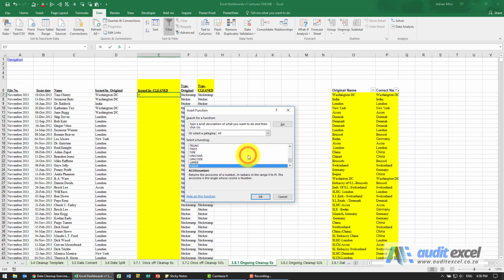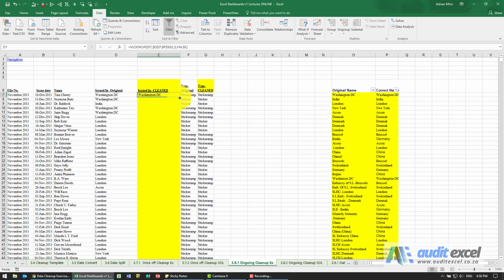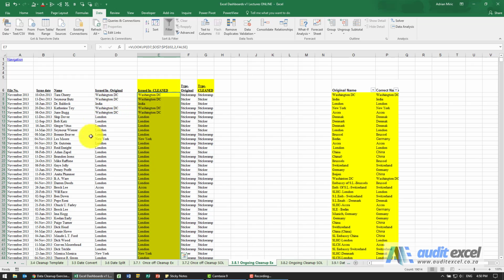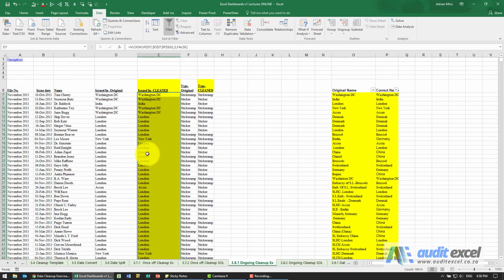So we're going to do a VLOOKUP. I want to say look up that value in this table with the dollar signs, pull through column 2. In this case we're going to say false. It must exactly match what it sees there. When I copy and paste it, you'll see it's now converted all of these into the versions we want to see.